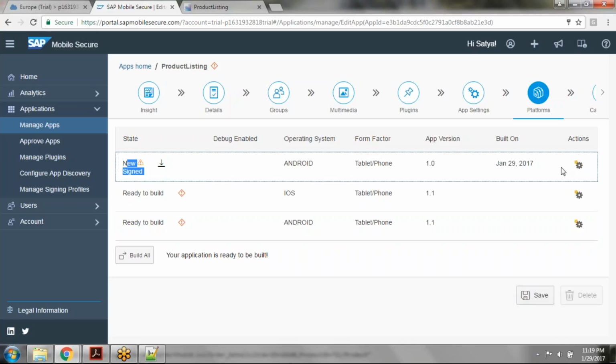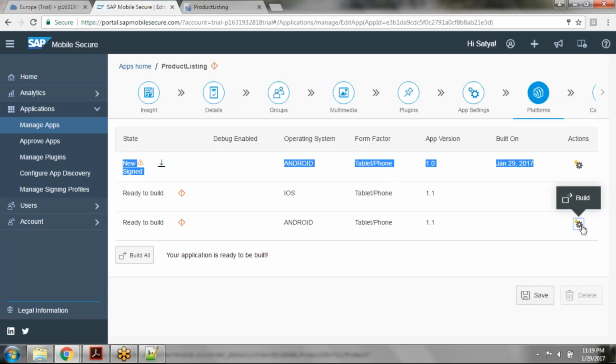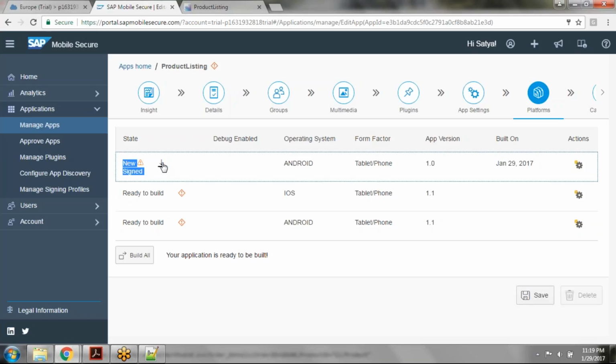See, once you click on the build, it is going to take 10 minutes to generate the APK file. Once the build is successful, you will see an entry like this. So what the build did is it generated the APK file. Android uses APK files, so you need to click on the build and it generates the APK file.